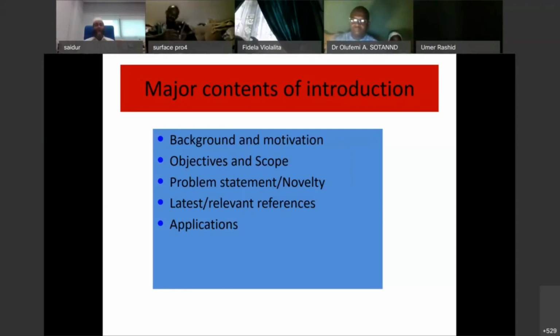So what do I mean by latest relevant? Latest is the last 5 years. Now we are in 2020, and I think some papers already appear for 2021 as well. So always go through various databases: ScienceDirect, Elsevier, Springer, Nature. You know a lot of databases there. You can check through your library databases and explore all of them, and make sure the references are relevant also. Sometimes you put whatever you like, but the reviewer will check and identify that it is not relevant. This might be a reason to get rejected or to receive major comments.